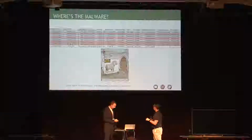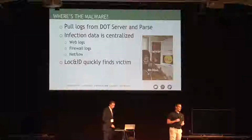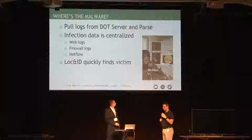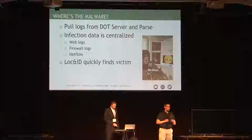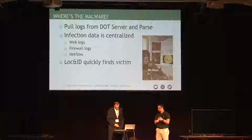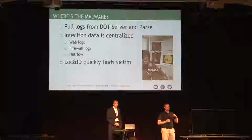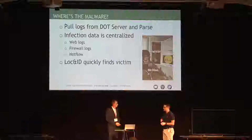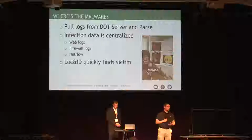Now, if you just go back, just one. When we look at these malware incidents, we want to be able to quickly identify these things, correct? We don't want this malware, if it is in fact a real case that needs to be taken care of, on the network. We need to be able to find it quickly. Now, you can do this other ways. I'm sure Greg knows you can log into a switch. If you know your IP addresses, you can ping the device. You can do a show ARP and then correlate that with the show MAC address and pipe the MAC address in there. Or you can just do location identity, which is based upon L2 scans.